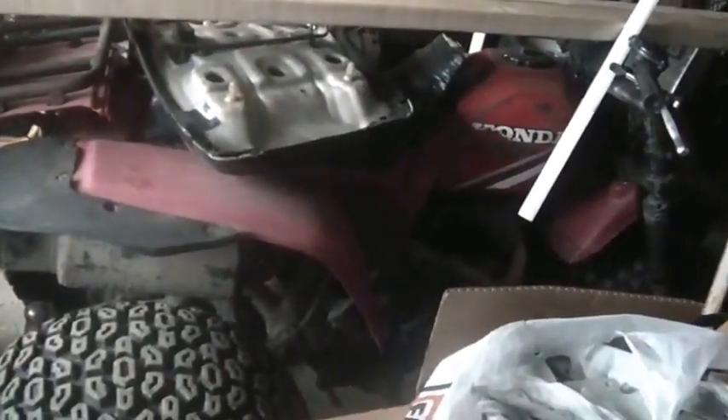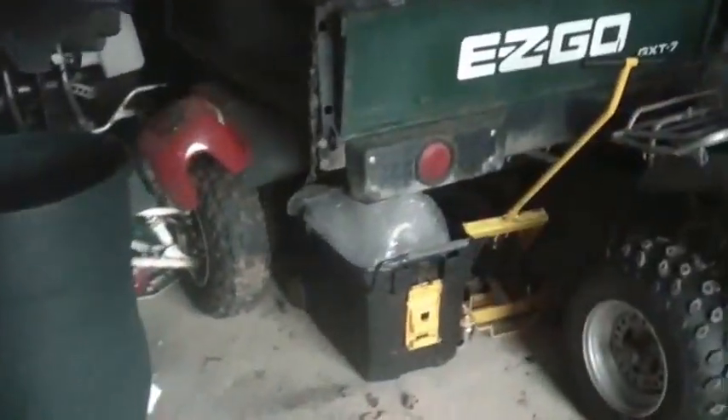Actually, I think I have a 250SX here — yeah, there's a 250SX I can play with, that one hasn't been started in a while. There are a couple of 250SXs here. There's also a 125 quad, and this one is a Mojave that I smashed a 200cc motor onto.